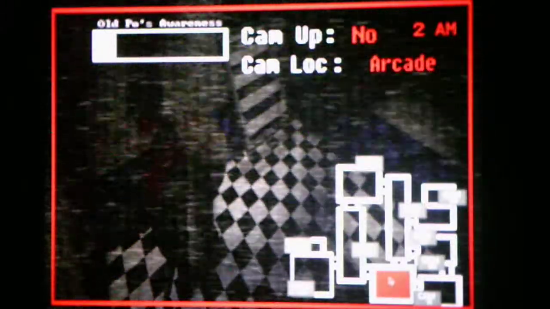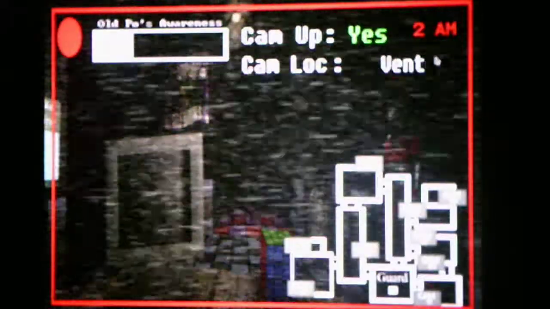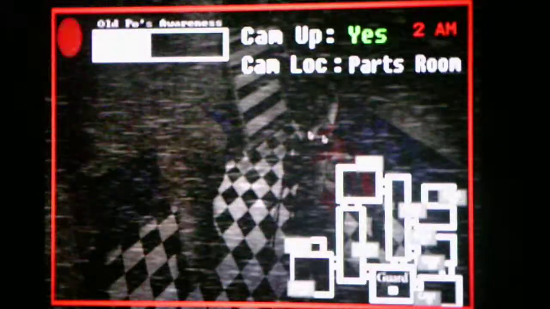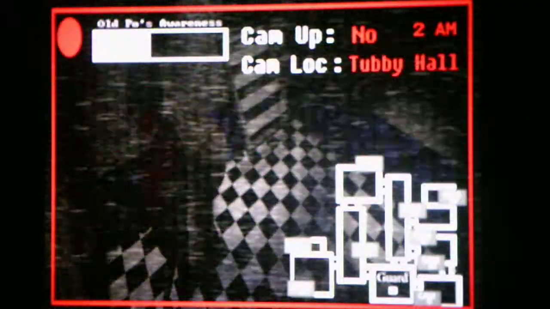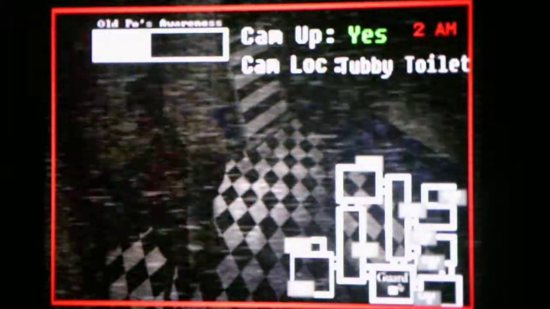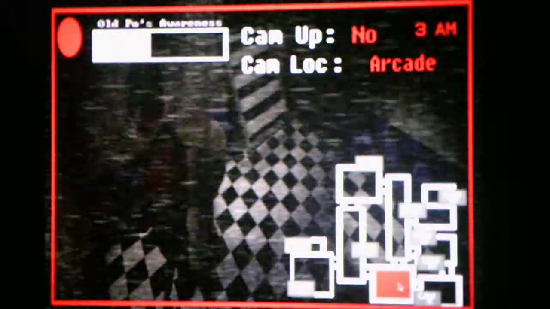Okay, he doesn't have the camera up. Once it says yes, we can click that red dot. There we go. Alright, good. It's filling up. We need to make sure it fills up before 6 a.m. so that we can kill the night guard. We gotta get that awareness meter full. Right now it's 2 a.m., so we're making progress. Alright, once it says the camera's up, we can go in.